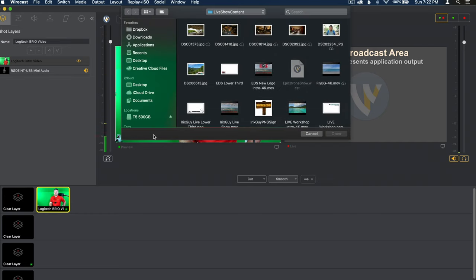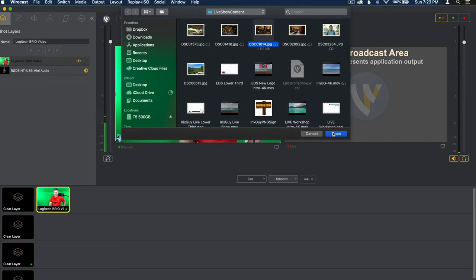This could be a video. This could be a still photo. So what we're gonna do is add both here. So I'm gonna do, let's see, the first one. Let's just make like a nice looking lobby. So I've got a still photo here.